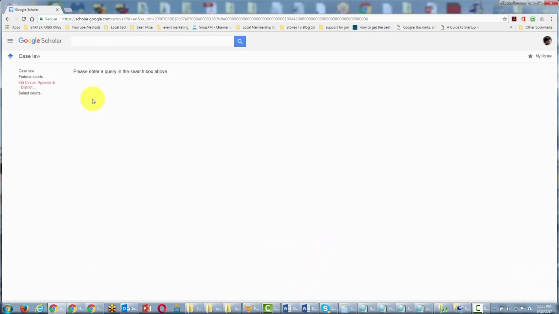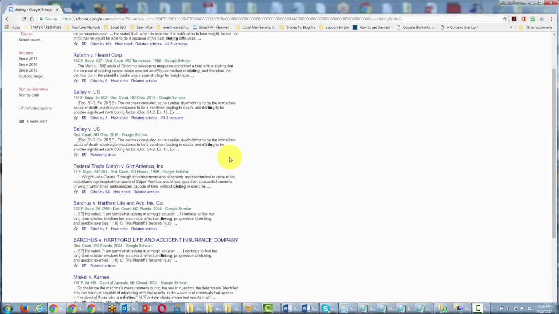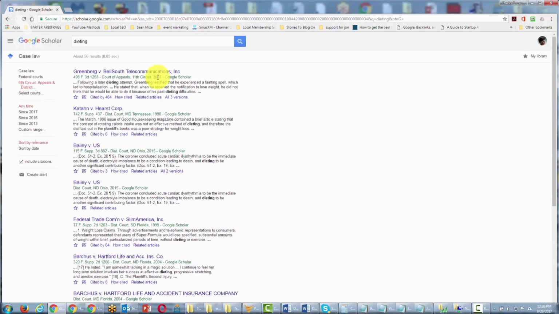results. And then what we're going to do is we're going to put our search term in the box. So in this particular case, we're just going to put in dieting to see if there is any case law regarding that. And you'll notice then that we have case law that is related to dieting. Now, of course, we'll want to narrow this down and we'll want to use our search operators, but this is a very good way of being able to do research behind the scenes on certain topics.